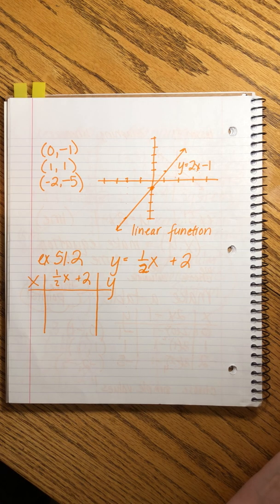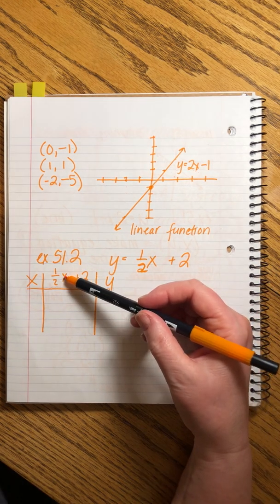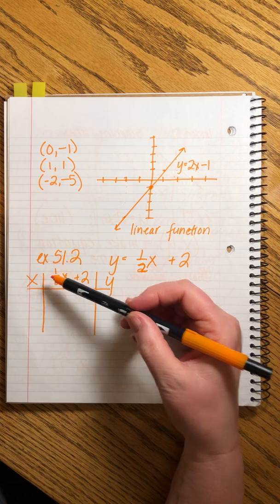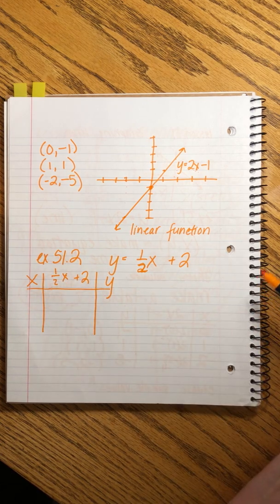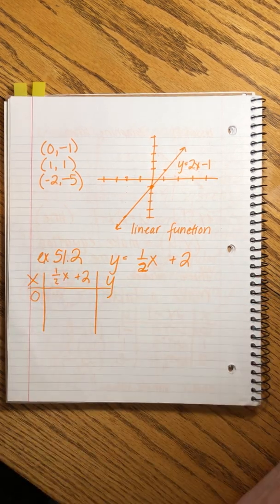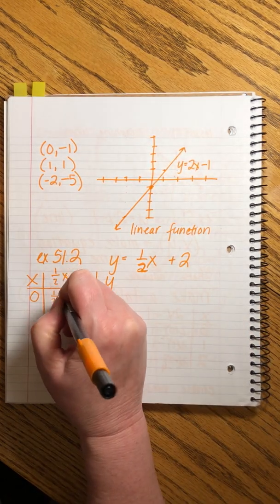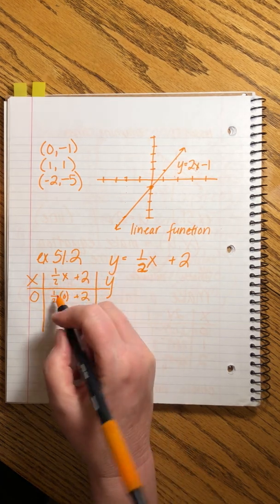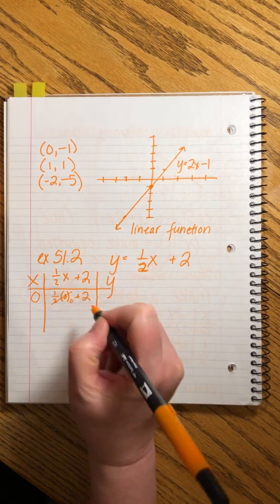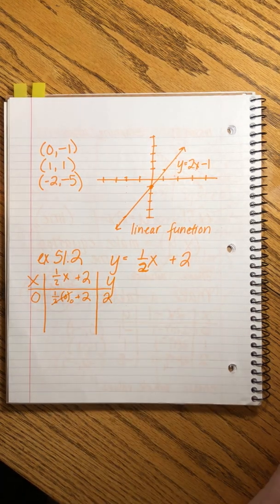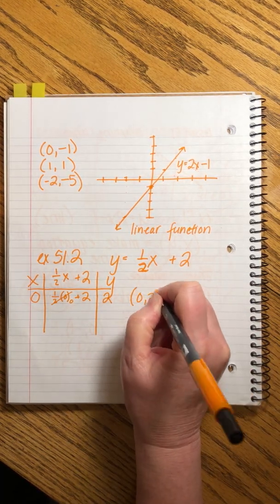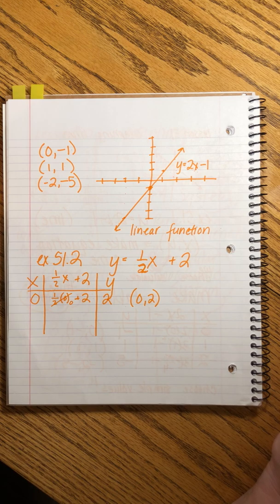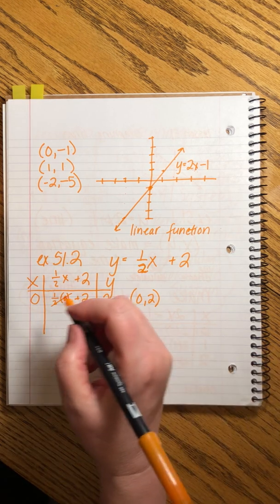Ew. So what we want to do is be clever when choosing our x values. I want to choose numbers that, when I multiply them by 1/2, the denominator will go away. Let's talk about what might be good for that. 0 is a charmer because 0 is always going to wipe out whatever we're multiplying by here, right? Because 1/2 times 0 goes to 0. 0 plus 2 is 2. And so there's our first point. Aha, I don't have fractions in my answer. That's my glory.